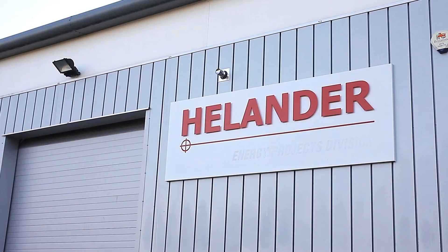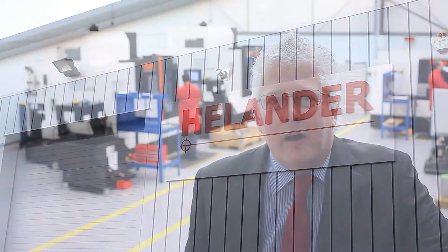Currently we employ about 95 people and we've expanded into our fourth factory this year. I'm actually standing right now in our Factory 3, which we opened in April 2012. We've opened this factory specifically to cover our nuclear business and its development, and we've equipped it with new Mazak machinery, which is giving us the best chance to cope with one-off manufacture, which is typical of the nuclear industry.